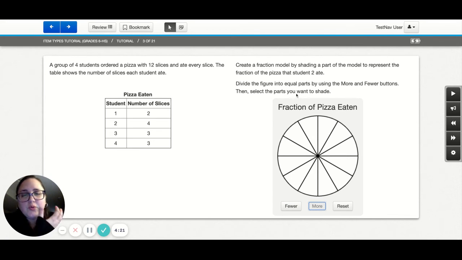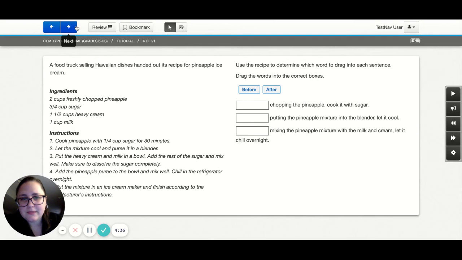All right. Again, read the instructions and make sure you can see. I messed up because I didn't read that we needed 12 slices. So make sure to read everything on the page before you start answering questions. So let's answer this. There's 4. And then we'll keep going here.